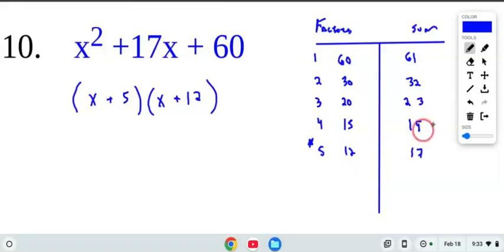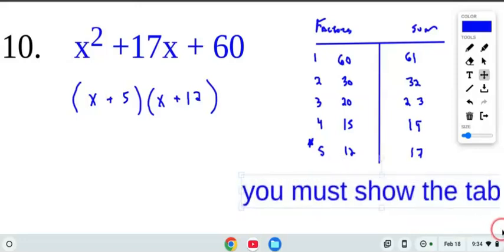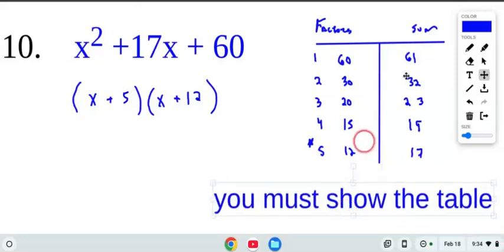When you do these problems for me using your calculator, you must show the table. You must show the table. This is part of the work. If you got the number wrong accidentally, and I can't go back and see this, you'll get no partial credit. This will give you partial credit if you accidentally picked the wrong one, because I saw you did the whole table, you just picked the wrong one. Something to consider.